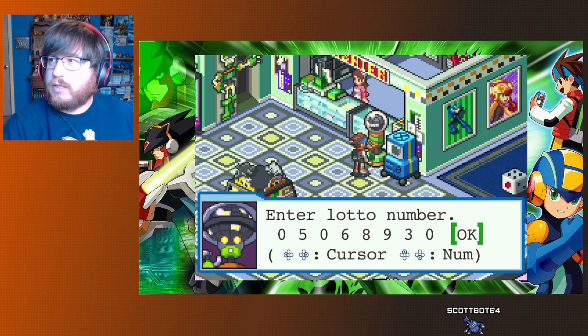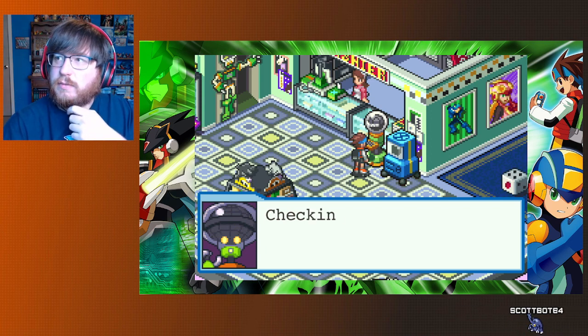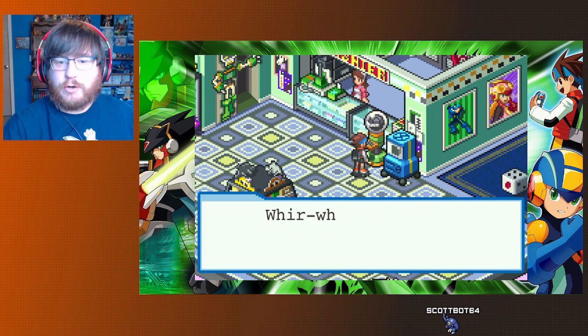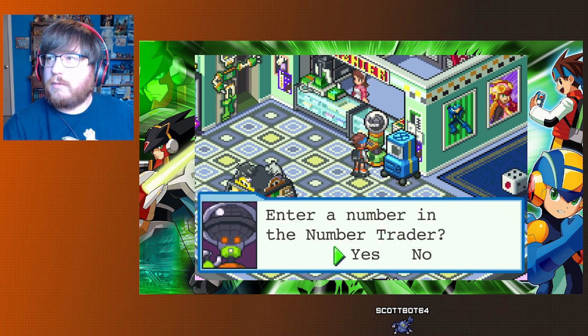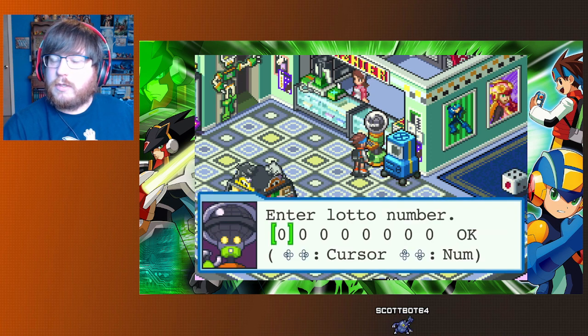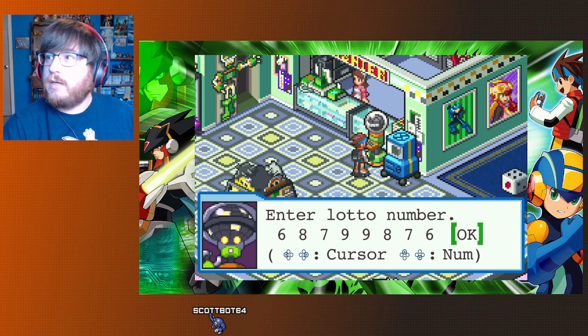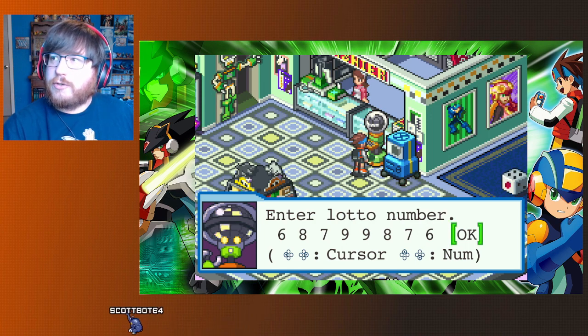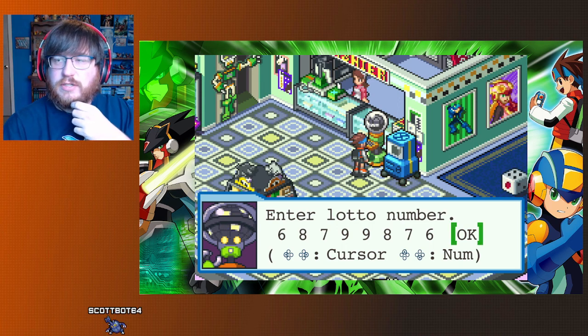0, 5, 0, 6, 8, 9, 3, 0. This one was a Mr. Prog in the wine case. I don't know if I found that one or not. I might have. Anti-Navi. 6, 8, 7, 9, 9, 8, 7, 6. This one was from a purple Navian in Undernet 2. I think I talked to this guy.